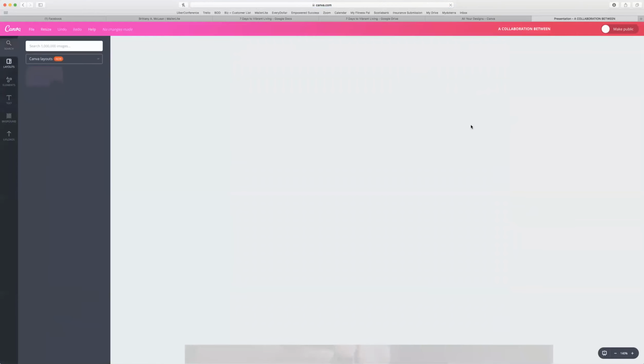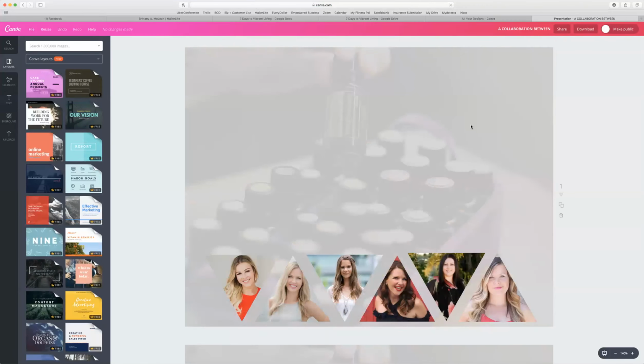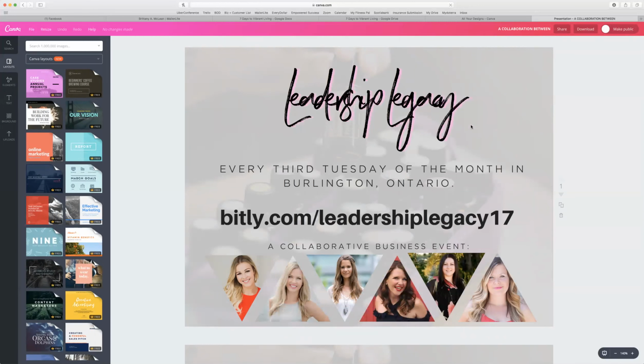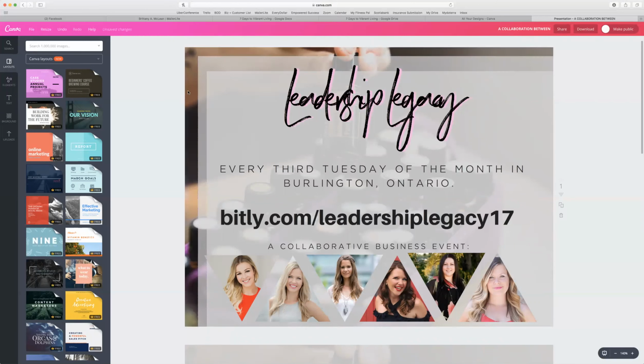This is a secondary ad for our Leadership Legacy program that we run once a month as a collaborative between us ladies here. A lot of times I get asked, okay, so how did you do this? This background photo, that grapefruit of me picking it up out of a bin, is actually my personal photo that I had taken through a photo shoot. All I had done here, you'll see this in 2 seconds, is it's a photo, right? I did the same thing as I did in the last one. I put a photo as the background.